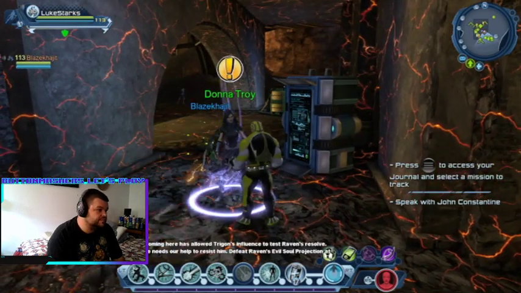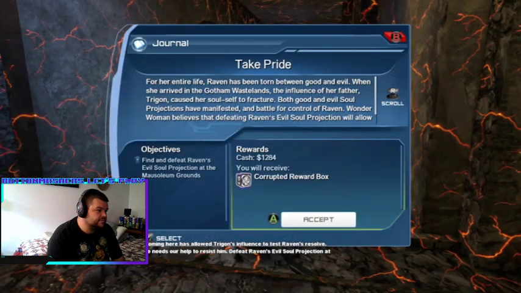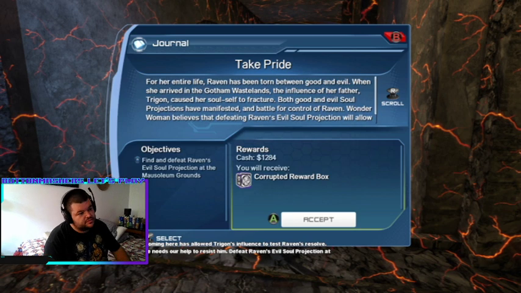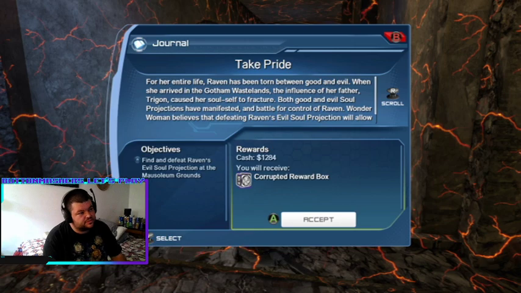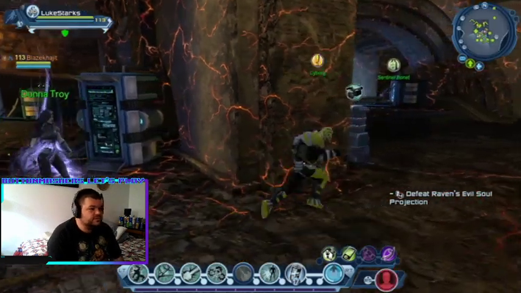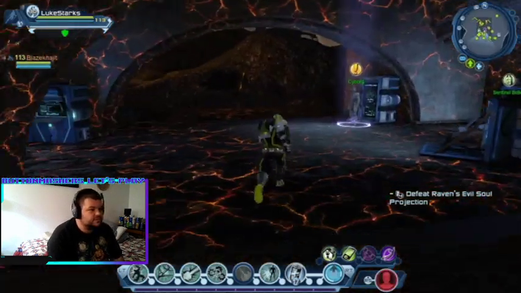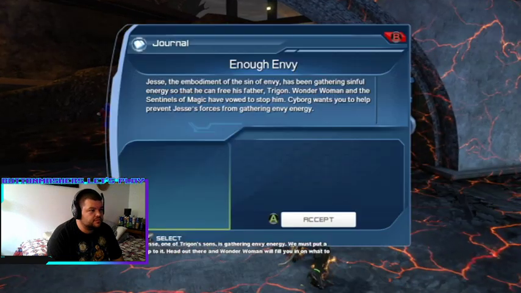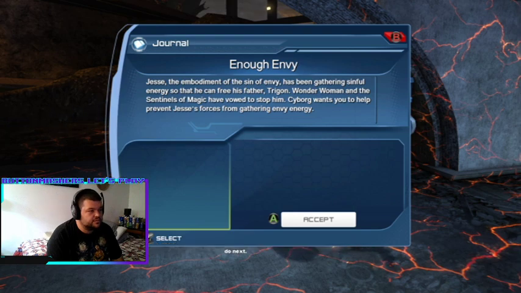Coming here has allowed Trigon's influence to test Raven's resolve. She needs our help to resist him. Defeat Raven's evil soul projection at the mausoleum grounds. Jesse, one of Trigon's sons, is gathering envy energy. We must put a stop to it. Head out there and Wonder Woman will fill you in on what to do next.